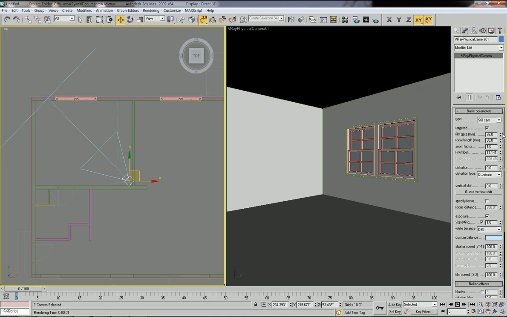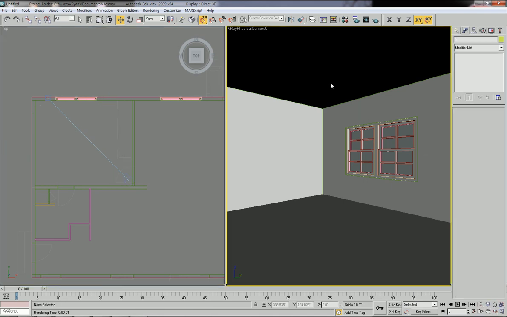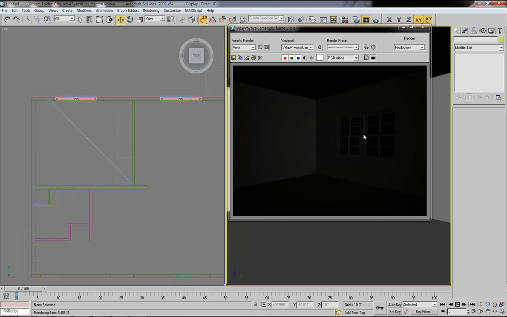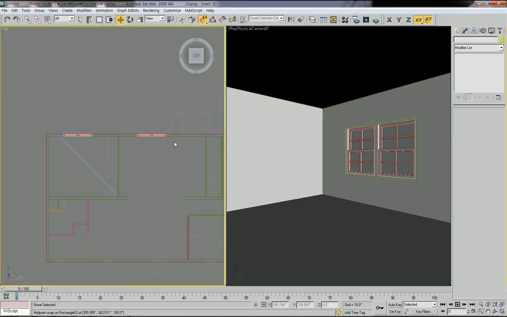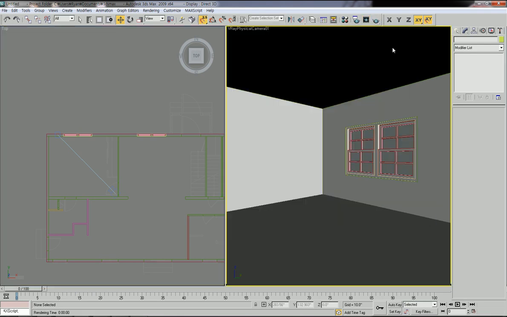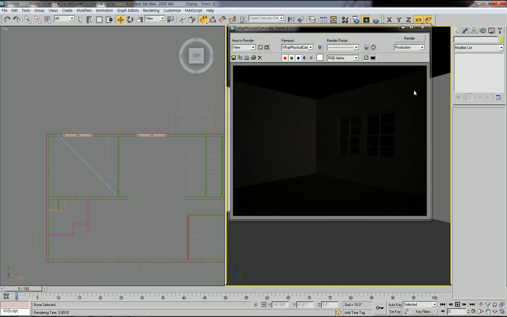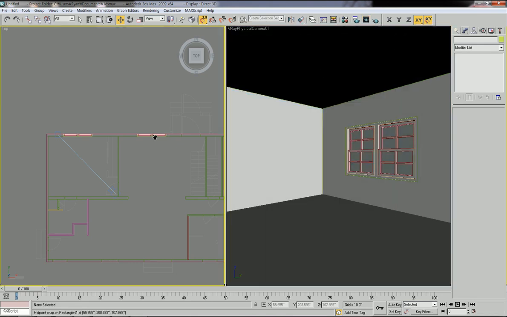It absorbs less light. The original rendering image was too dark, so we are going to decrease its value to 4, and then let's render. Now you have a brighter image. But actually in this rendering image there is no penetrating light and also no shadows, so it looks really flat.